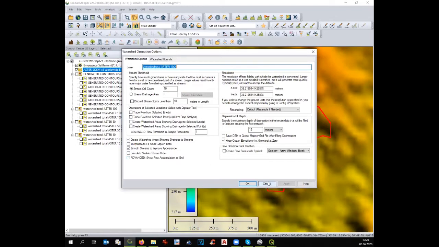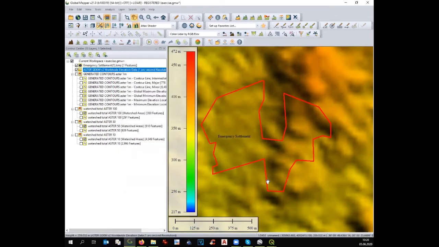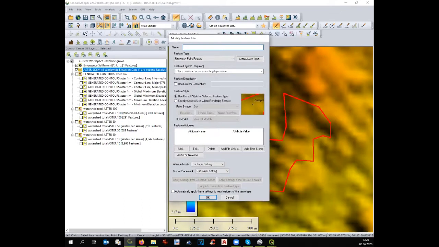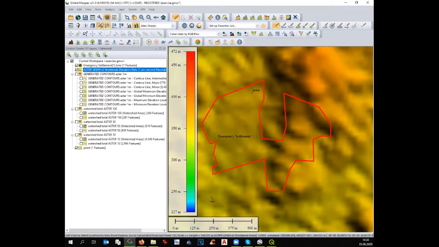Probably not. But what you can do, for example, if you want to see if you have water, we put a point. Okay, let's put a point here. We call it point. We can ask the software to show where the water that rains here flows.